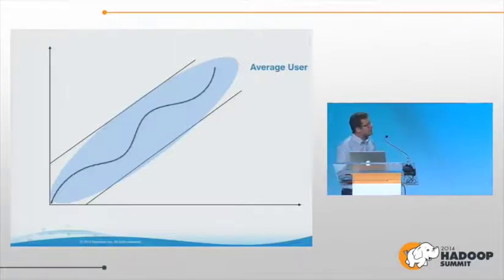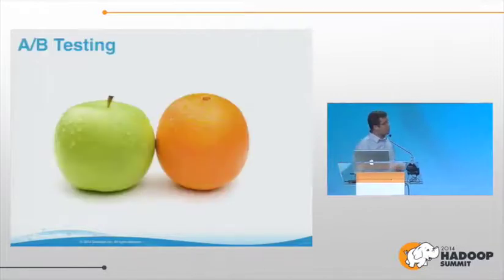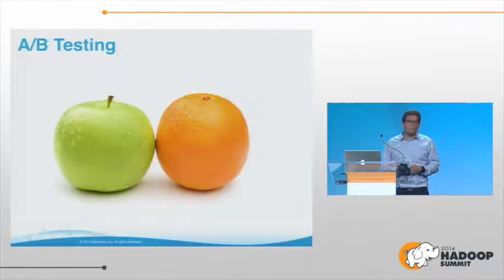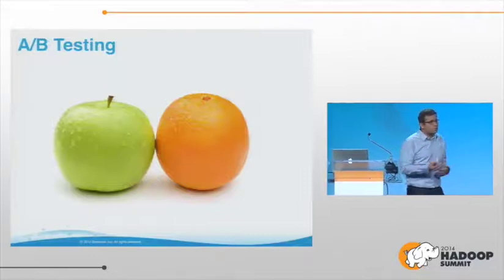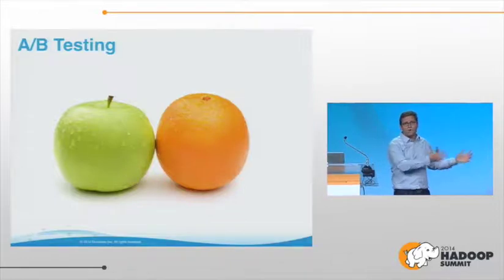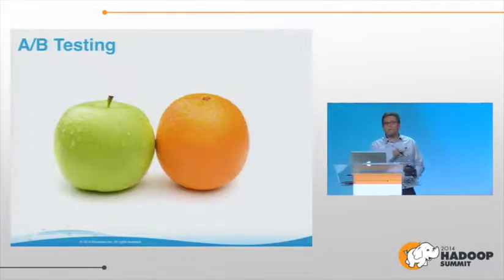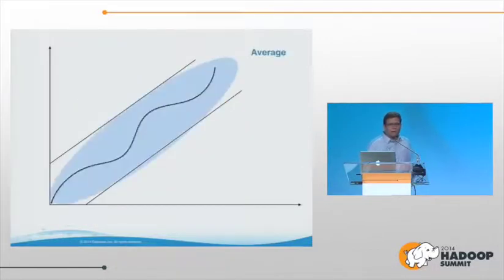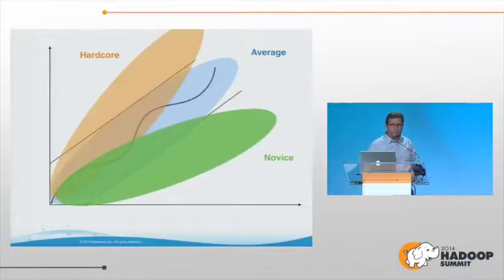The interesting thing here is that this is your average user, and most companies really just do A/B testing to figure that out. The challenge, though, is every user is different, right? What is very easy for me might not be as easy for my grandma. But what's really challenging for me might be super easy for a hardcore user of that product for a very long time. So how do you design applications that keep people consistently in that stage, and not just optimize on the average, but also for the different kinds of users that you have in the application?